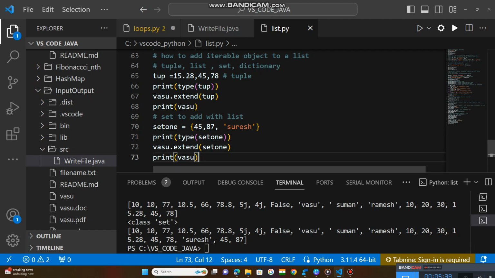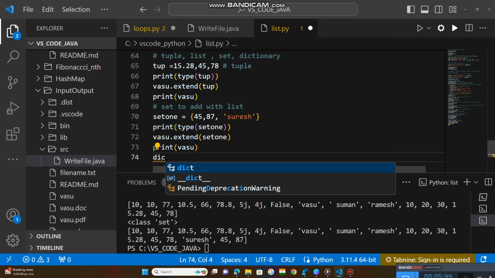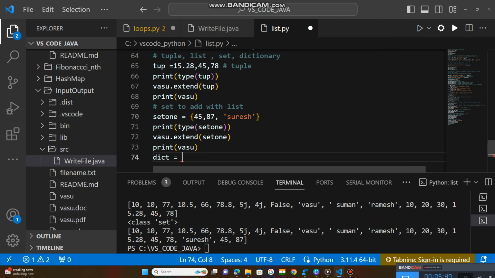One more iterable object is the dictionary. So create a dictionary here, with a variable dict, and you can keep anything, x, y, z. A dictionary will be in curly braces.